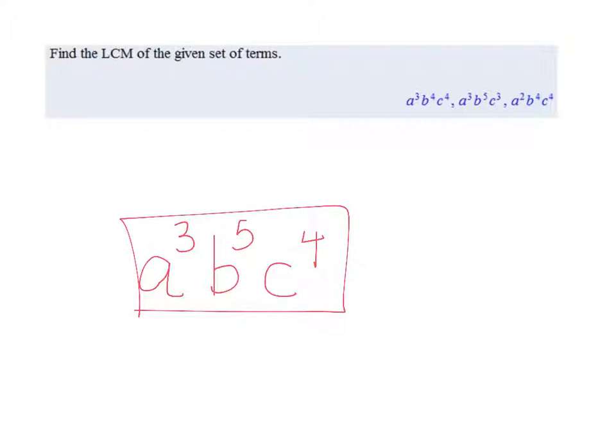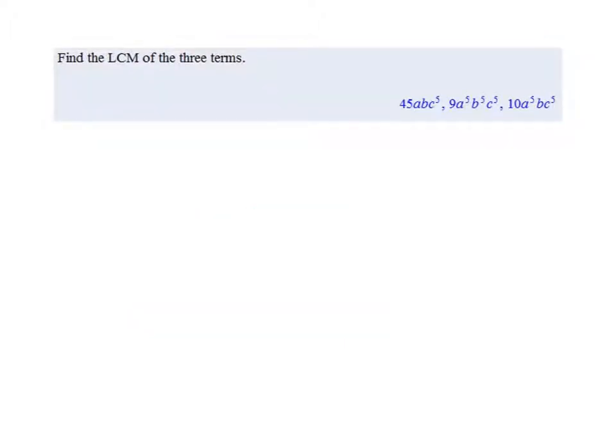Now sometimes they might tie that idea together. They'll have a number, so you have to work on the numbers like we did previously, and then they might do the variables also, in which case you have to do the variables like I just did there. Like this problem, for example. Look at the directions. It says find the least common multiple of the 3 terms. So I've got this, I got this, I get this. Let's start with the numbers. I need to find the number that 45, 9, and 10 will all go into. Let's come over here and we'll start our least common multiple process.